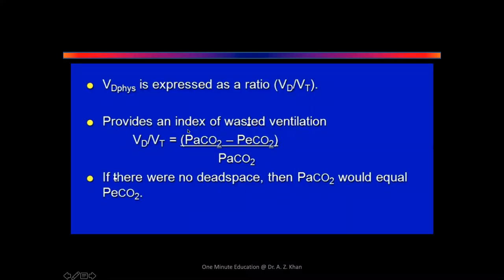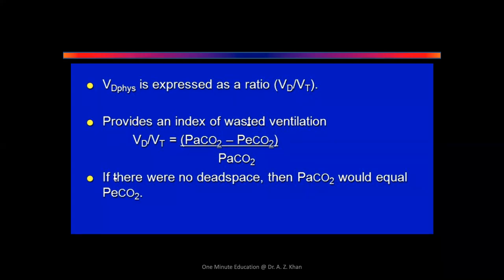Okay, what is this equation? VD upon VT. What is the equation used for calculating dead space? This equation is used to calculate physiological dead space. Do you know the name of this equation? You have to know this. This is exam going. People have to know this. This is asked on the table and in MCQs. On the viva table, I usually keep this equation and then take the discussion forward. But if you don't know the name, you cannot have any discussion.